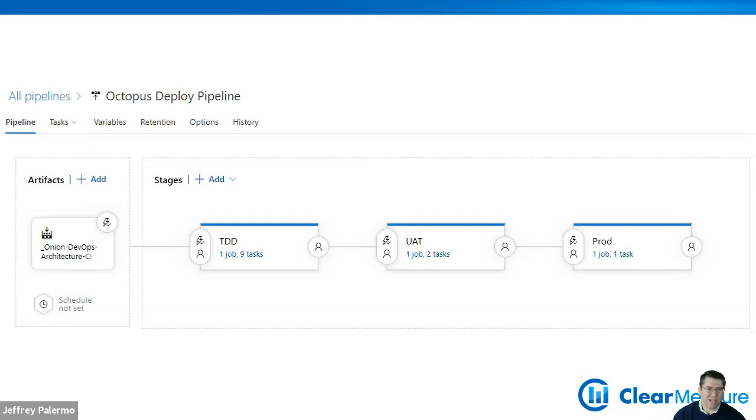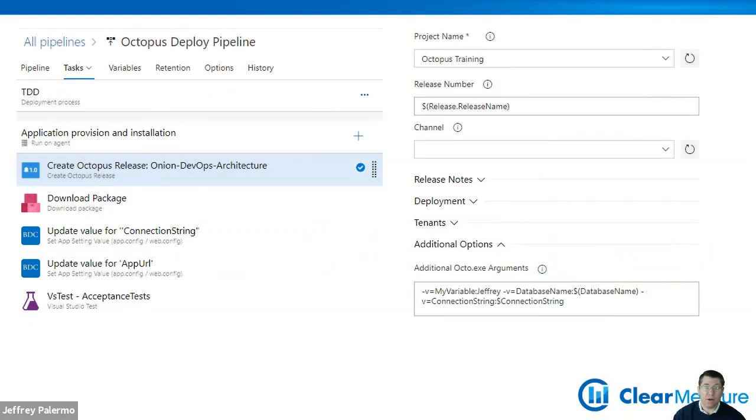The normal day-to-day cases work fine, the happy path case, but if you're dynamically provisioning and configuring environments and destroying them and creating the parallel environments, you'll have some deployment scenarios that just have to be managed in Octopus Deploy because Azure Pipelines has no way to model those scenarios. And it can quickly get out of control if you try to model it because the modeling is very static in Azure Pipelines. All right, so here's what it looks like when you jump into one of those jobs in Azure Pipelines.